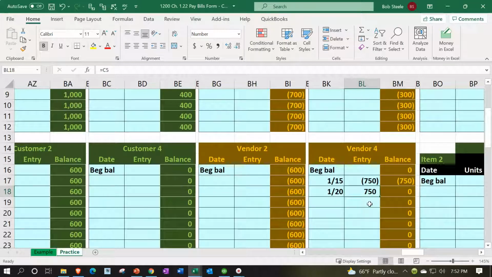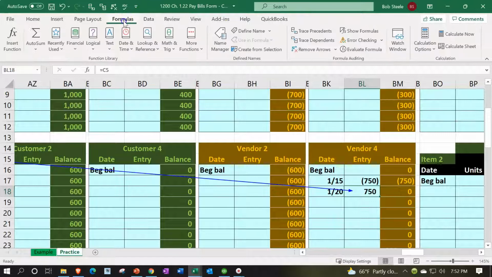But if there was a problem, I use these tools up top to see where that cell is coming from, and you can't do that if you just hard code the numbers. So the more you tie things together, the better that will be. Typically, these icons are in the formulas tab. So they're here in the formulas tab. Keep an eye on those items. I would use those and use formulas when you can.